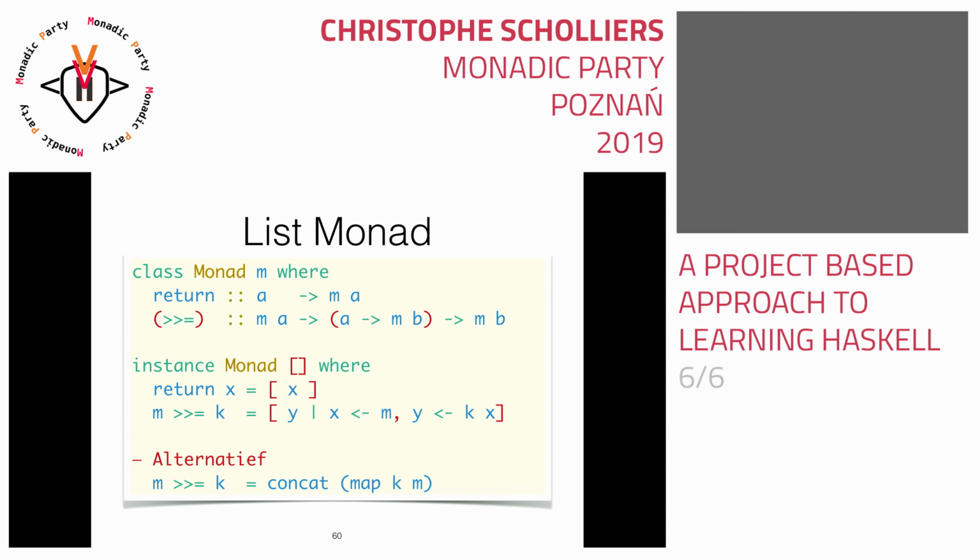Yes, there is a difference. If you just map the function k over this list, you're going to create a list of lists, and so you still need to combine all these lists together in one big list. That's what you do with concat. That's not k n, but k dot m, the point-free notation. Where is the flattening that's supposed to happen? That's concat, because m is not a function.